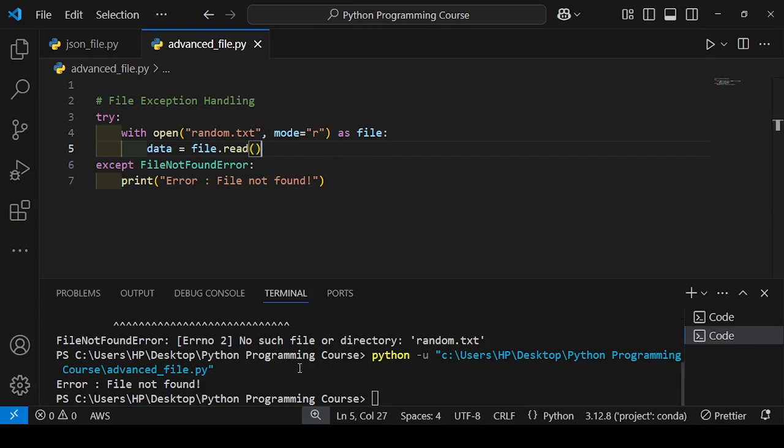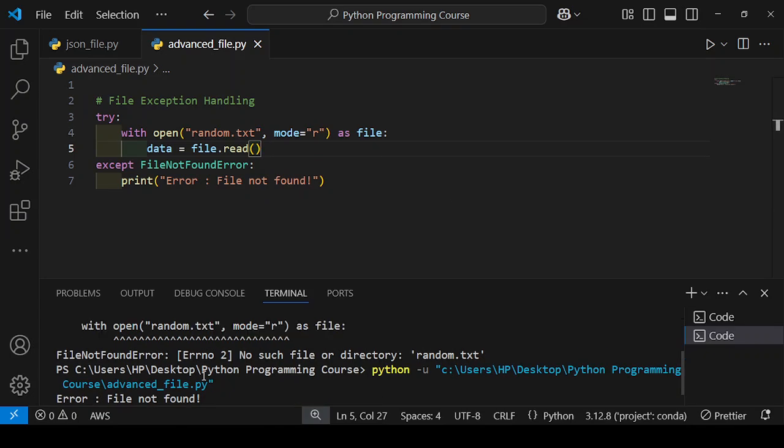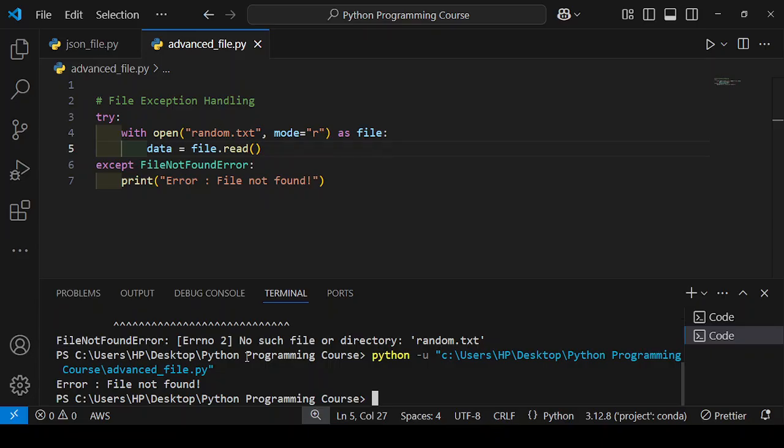So you will see here, without using the try except block, we are getting a file not found error, no file does not exist. And with using the try except block, we are getting here the error message, file not found. We are able to handle the error. Okay, we have control over the error. If an error of this type comes, we can easily handle it. So whenever you are opening a file, try to use this try except block, and using FileNotFoundError, you have more control over what happens if the file does not exist.